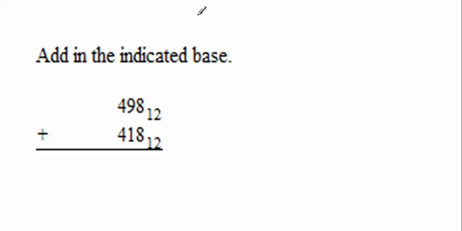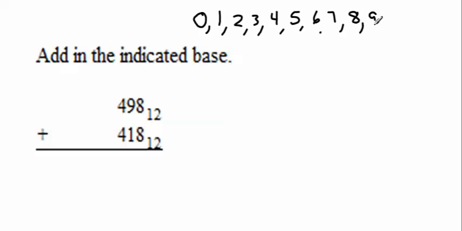and the numerals would be 0, 1, 2, 3, 4, 5, 6, 7, 8, 9. And recall, if it is base 12, we'd have 12 different numerals, and the numerals would be from 0 to 11, but they have to be one character length each. So to indicate 10, we use an A, and 11 would be B. We don't have a 12 because 12 would be written as 1, 0, one group of 12 and 0 ones.